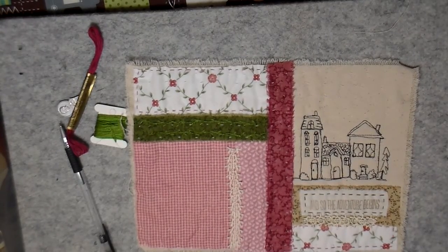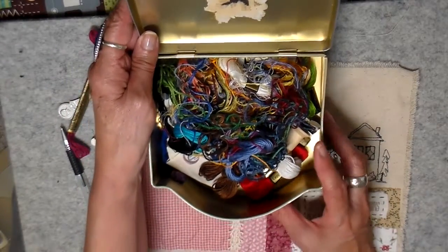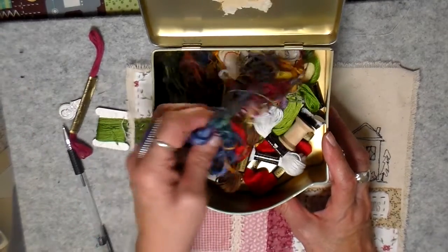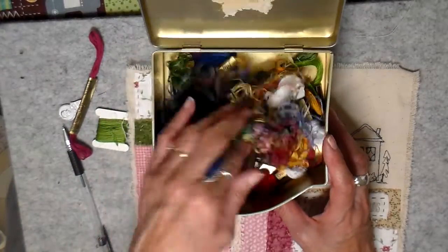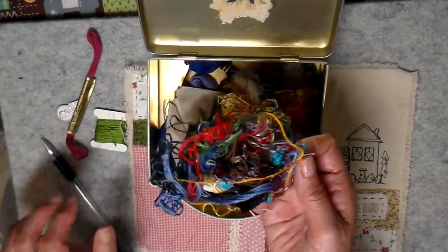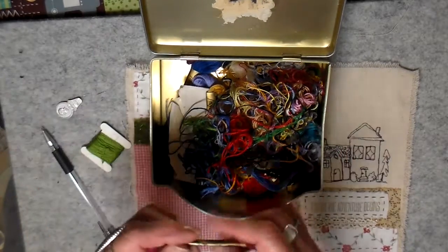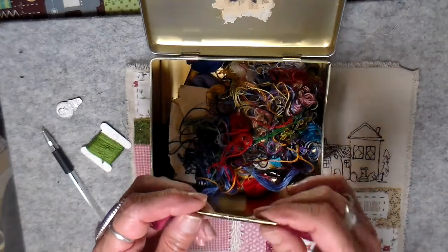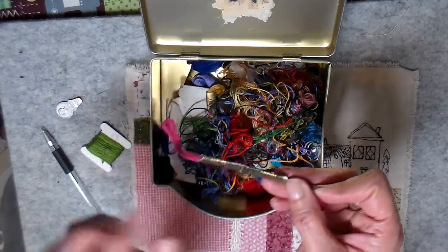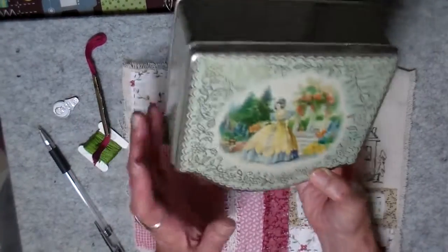Another thing I wanted to share with you is my mom's tin. I grew up with this tin, and this is where she kept all her embroidery floss. I'll never forget the day when I was taking all these papers off of all these, and I couldn't understand why she got so mad at me, but yeah. Anyway, it looks like this. I've been slowly taking these and putting them onto little white bobbin cards just to make them a little bit neater. Some of these, like this is a Lily brand, which I haven't seen. I don't know if they're even still made, and it has the price. This one was 10 cents. I'm saving these old papers just because they're so cool. But anyway, that is my mom's tin. This is going to go on display in my sewing room when I have it all emptied out.